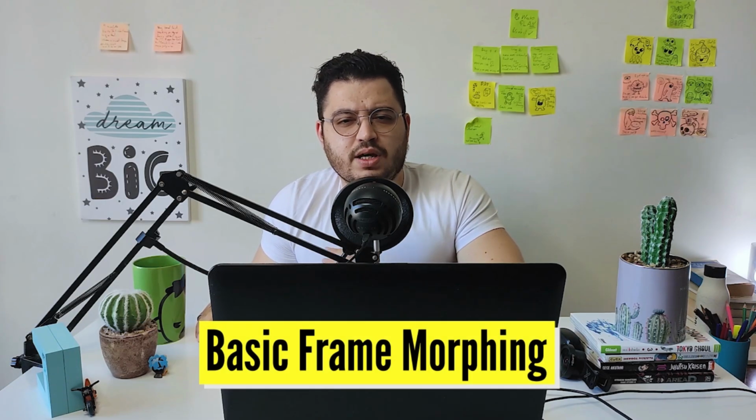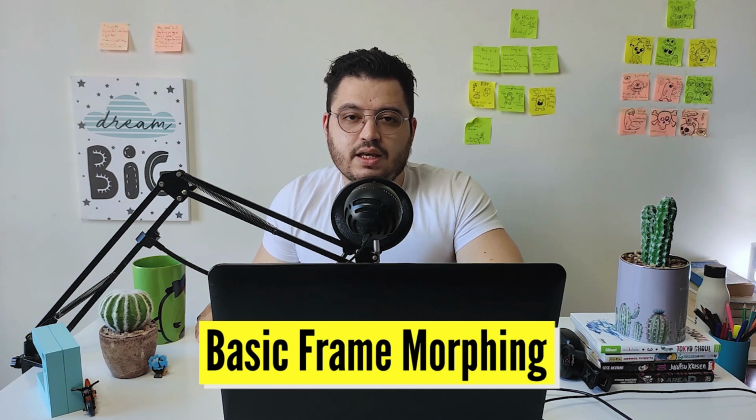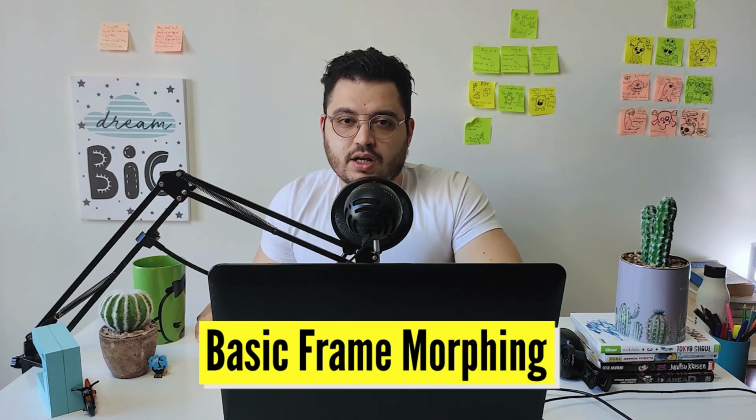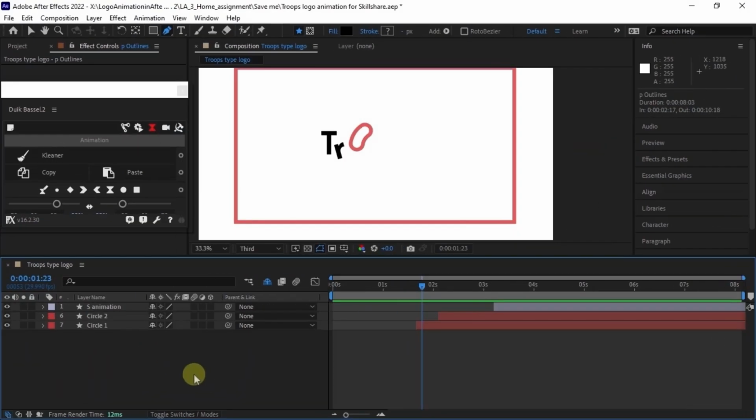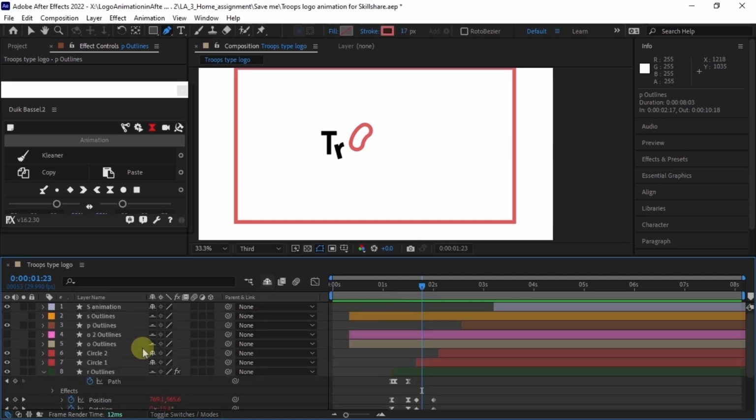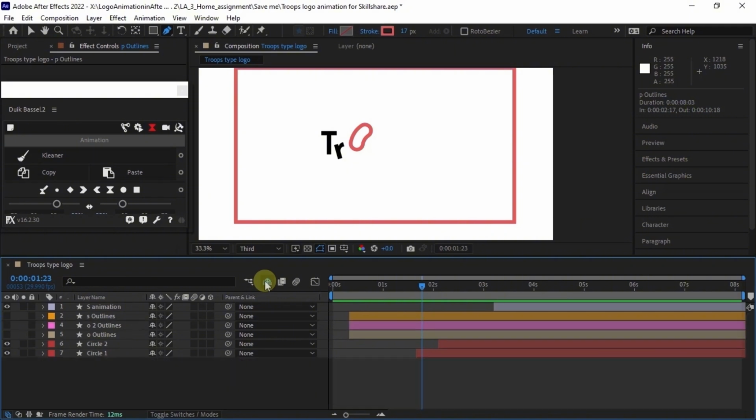Okay, so now we'll see how we can smoothly and discreetly morph shapes into letters. This is frame morphing, basically the easiest way of morphing. And in my next class, we'll be talking about more advanced morphing, okay? Now the first thing we need to do is find the letters we want to morph, because these are not letters, they're just shapes. So I will show all the hidden layers and then unhide O and O and S, and let's hide the rest.